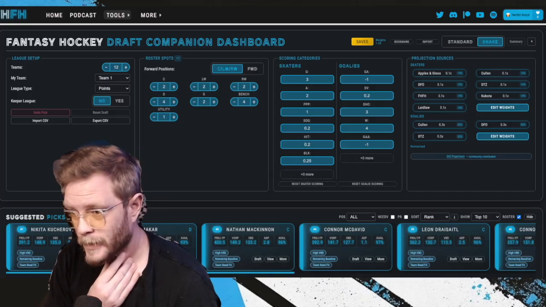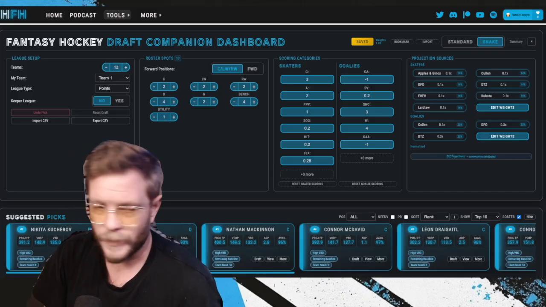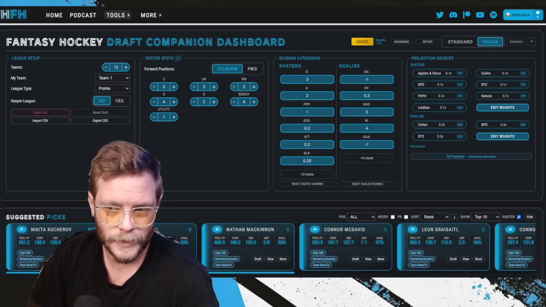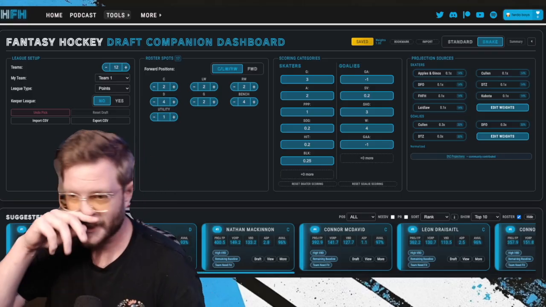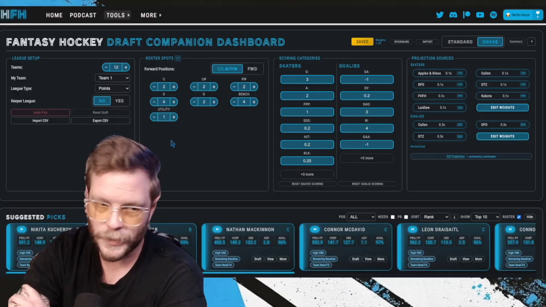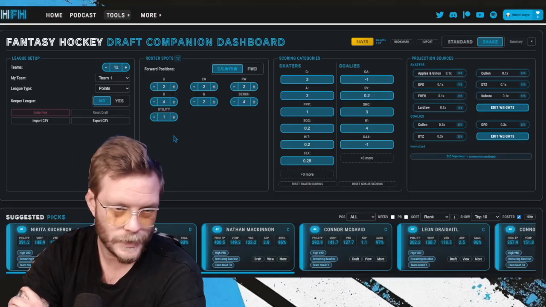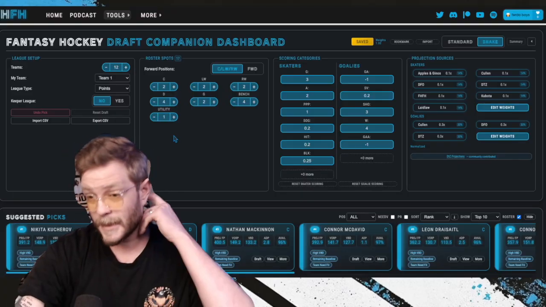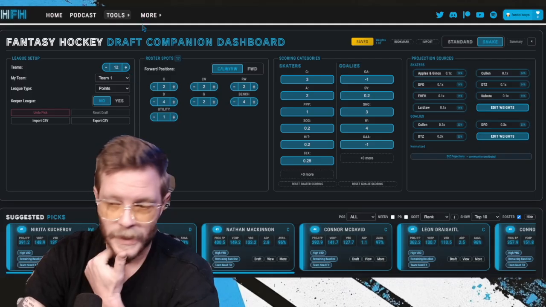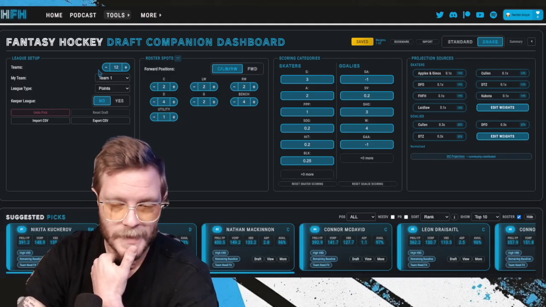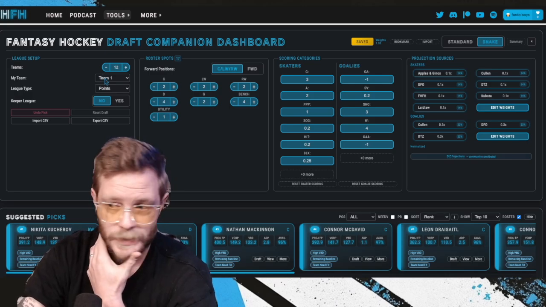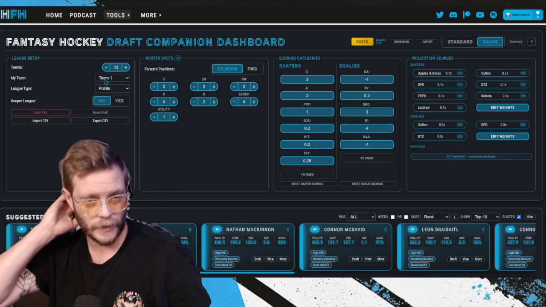Now I know Yahoo can get a little crazy with figuring out where folks are. The randomizer might not be 5 or 10 minutes before your draft, but most of the stuff you can figure out before you go into it. You can figure out your scoring settings. You can figure out how many teams there are. So let's play it as if we have the 6th pick in a 12-team league. We can do points and categories. That way we figure out one or the other.